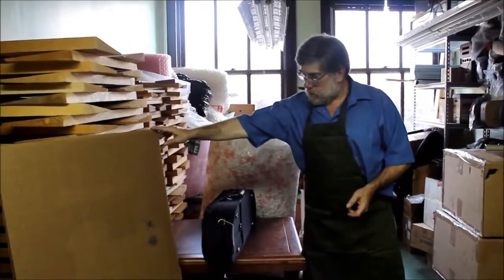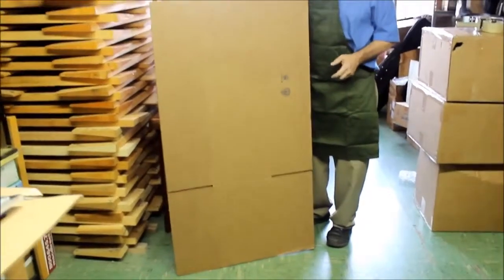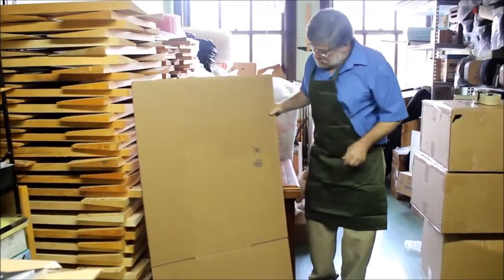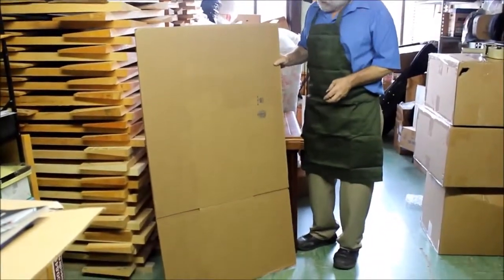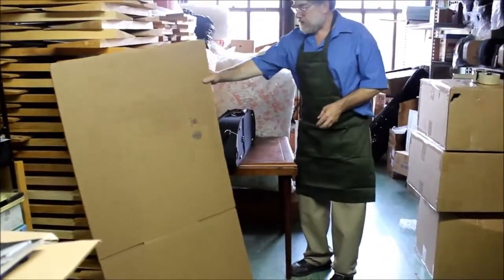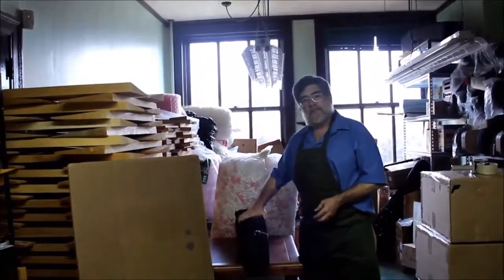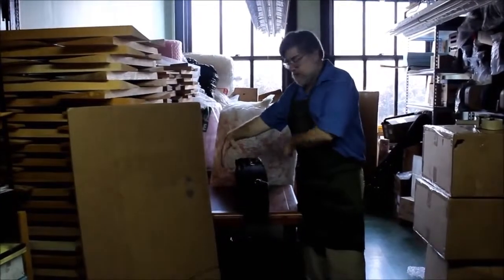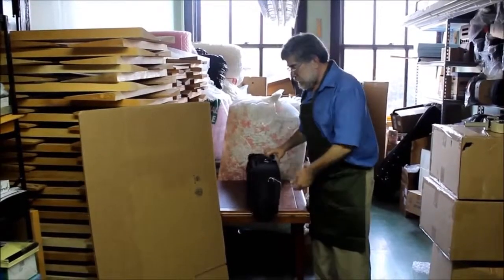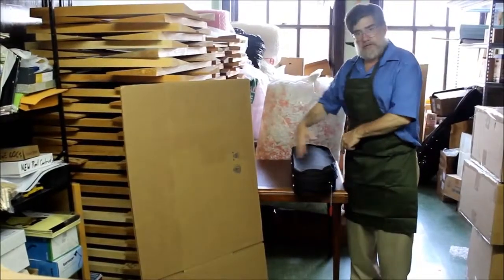And so we have here a box. This is a commercial box that is available through cardboard suppliers or moving companies. This box is 36 inches long, it's 18 inches wide, and it's 12 inches deep. And this is the size that is appropriate for these cases, because with a 6-inch depth, we want to have 3 inches on the top and 3 inches on the bottom. So that's 12 inches. We want to have 10 inches wide. We want to have at least 16 inches width, so that we have 3 inches on either side.